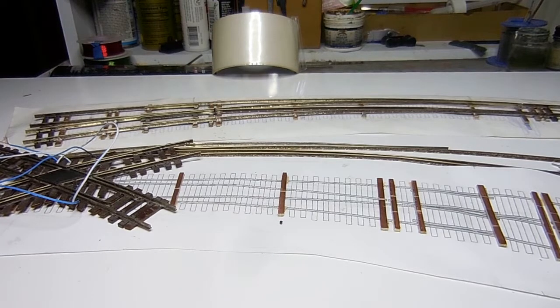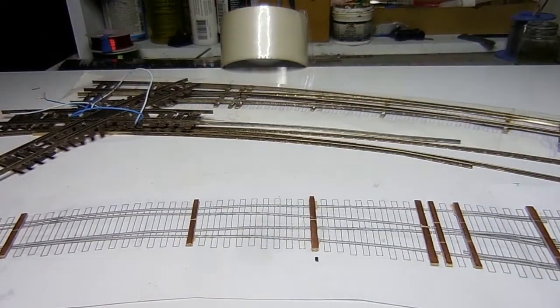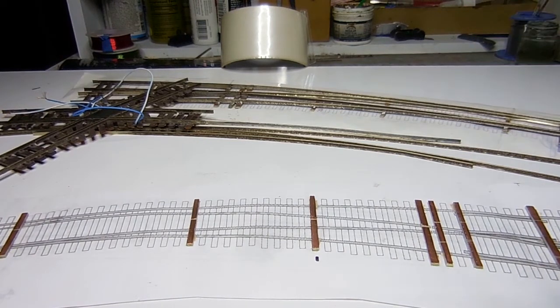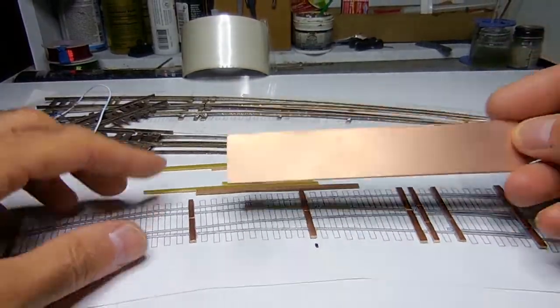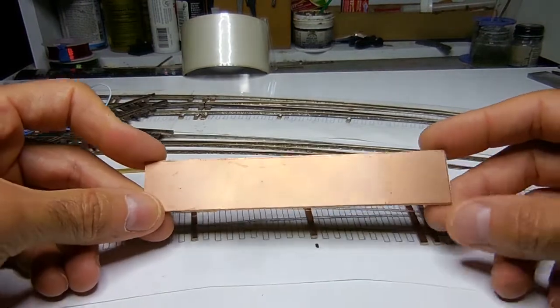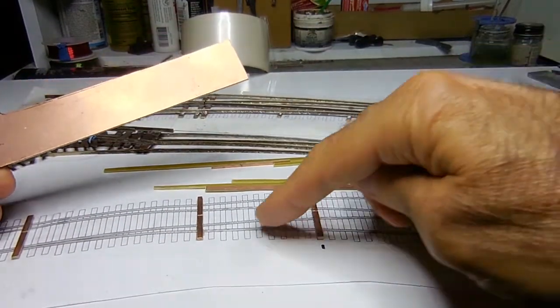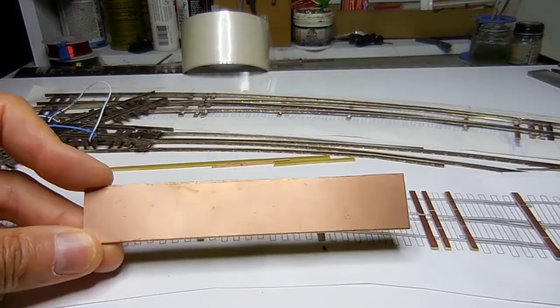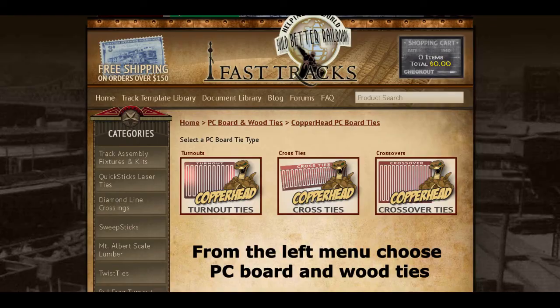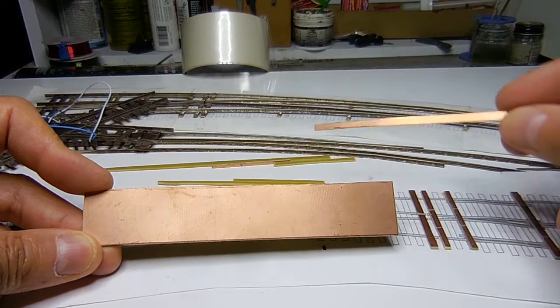All right, so when you get this printout ready, like this I have done, you need PC boards. Let me show you, hold up. All right, so you need PC boards like this. You can buy them on eBay or Fast Tracks, the same website that sells the tools to make these turnouts. They sell this already cut in pieces. Like this, you can order it from them, but I like to cut them myself.